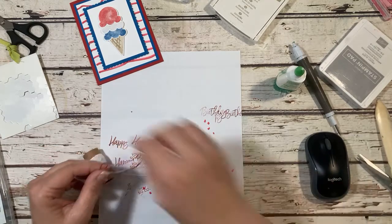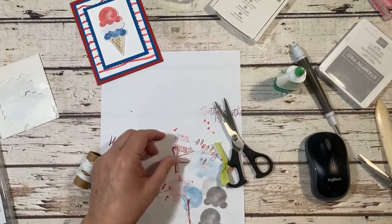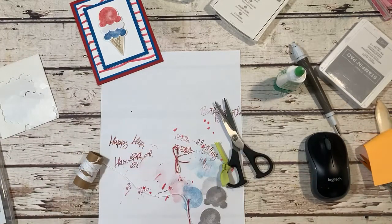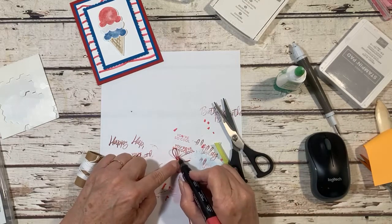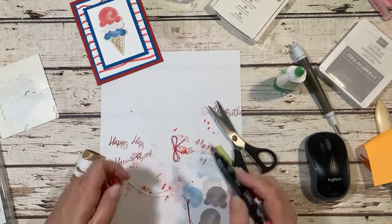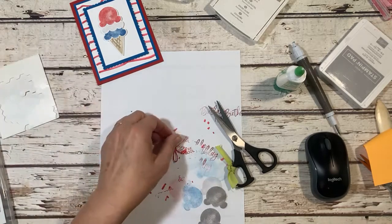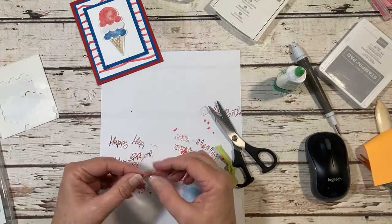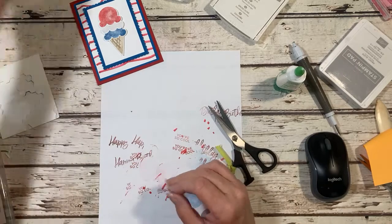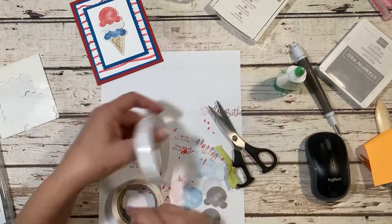Okay, so I think this is pretty good. So I'm going to cut these tails, except I need to color this one a little more. I didn't quite get that. You know what would have been really cool? If I'd had the Pacific Point marker, but I'm not even sure if we carry it, and I don't think we do. I think we have Night of Navy. And I could have made this a red, white, and blue ribbon. That would have been really cool, huh?